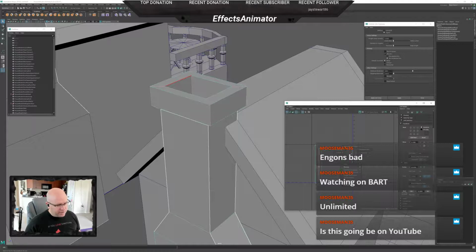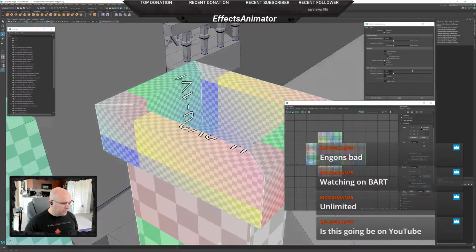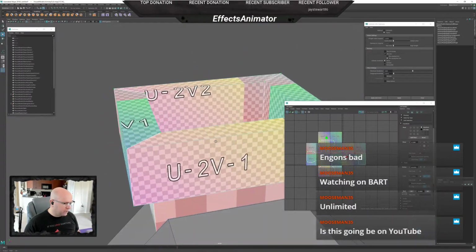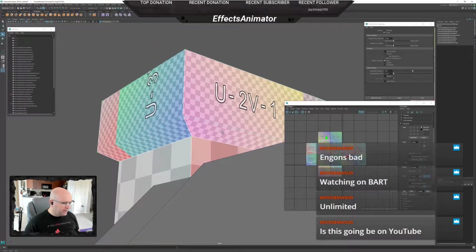But now if I go Shift right click cut, and now if I do an unfold, so again UV mode, grab the shell, unfold. So now here's the thing. This is a pretty good unfold in the sense that it's gotten rid of the distortion. There's no distortion. We're good. It's clean.